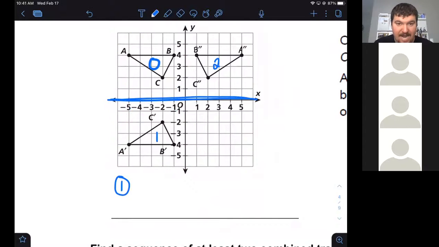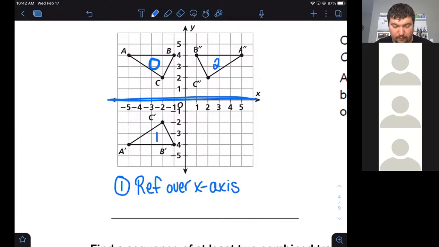This shape, they're just reflections of each other. Okay. And I know it's not a 90-degree rotation, because if it were, the B would be rotated somewhere over here, and the A would be rotated somewhere over there, and that's not the case. Also, you can tell the A is 4 units up, now it's 4 units down. C is 2 units up, now it's 2 units down. So this is totally a reflection. And so I'm just going to write reflection, or I'll abbreviate that, reflection over the x-axis.